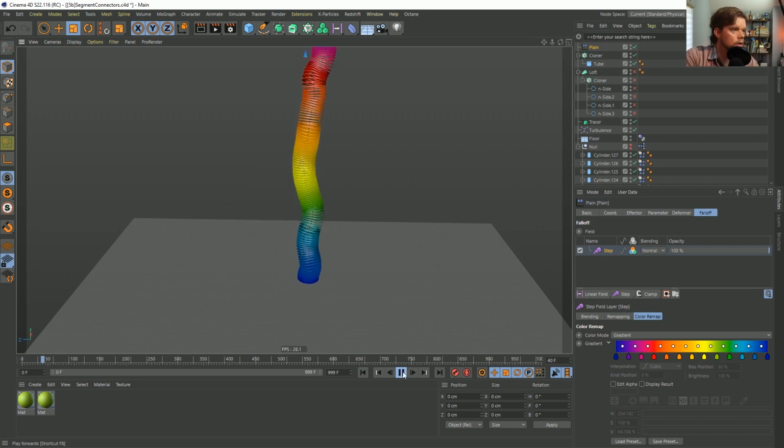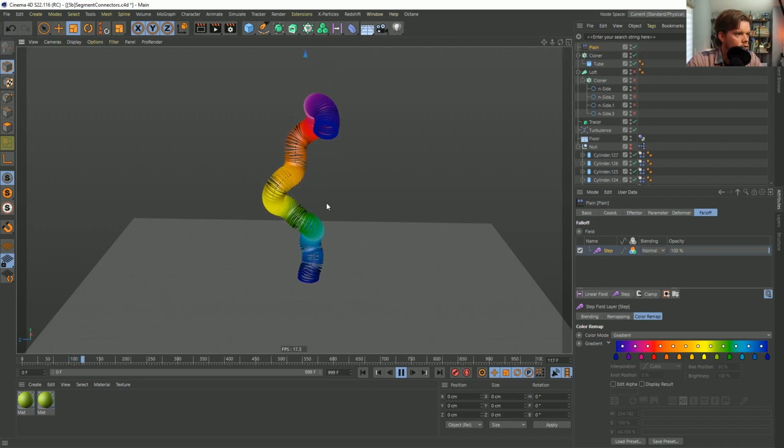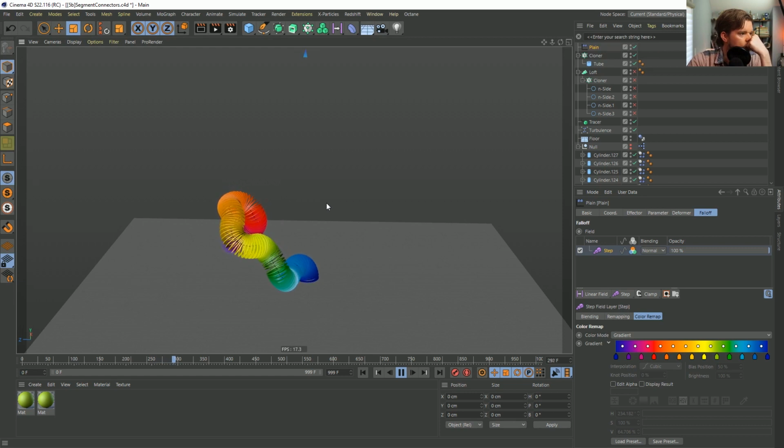So we can colorize those in such a quick, trivial way. I'm just trying to think of other cool things to do here. I mean, if we are actually making a Slinky, I don't think I'd want to build it this way because Slinkies can bend more than this can.